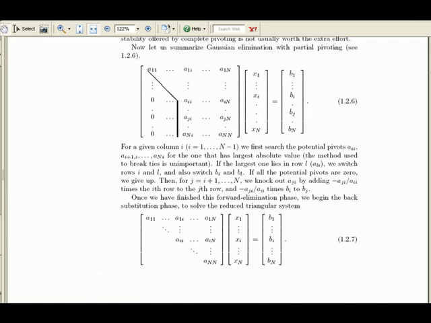Chapter 1 deals with the solution of linear systems. The first part of the chapter deals with direct methods, i.e. Gaussian elimination. The last section deals with iterative methods. Gaussian elimination is a process you're no doubt very familiar with, and in fact the way we're going to implement it on the computer is very similar to what you learned in matrix algebra, with one important difference.